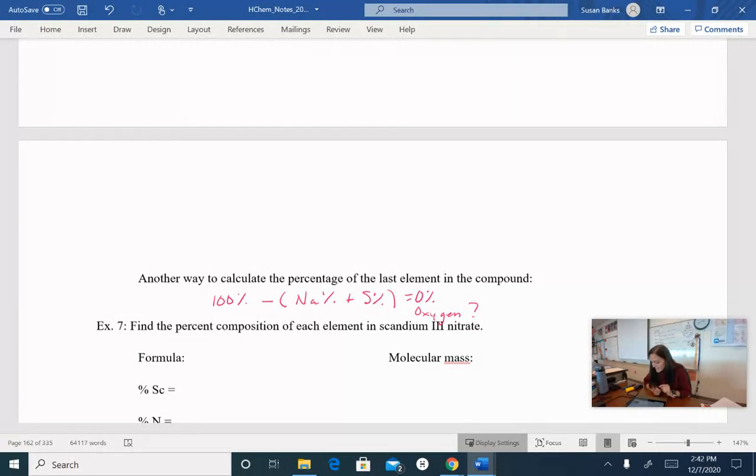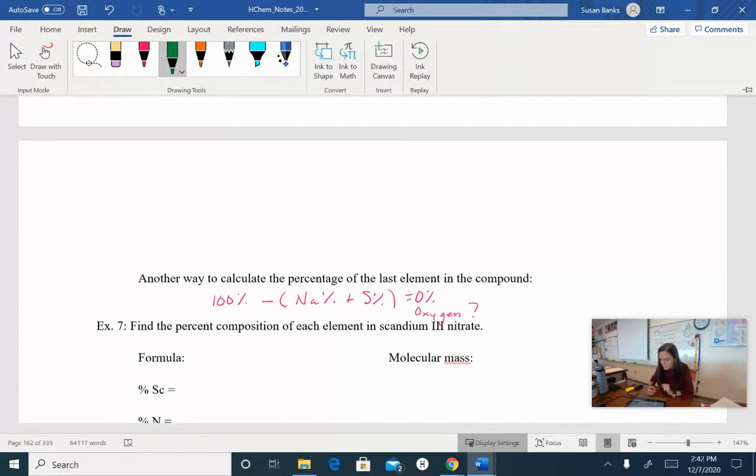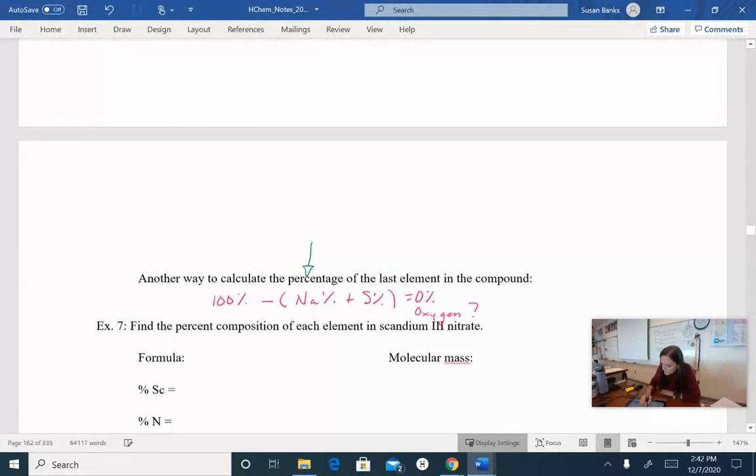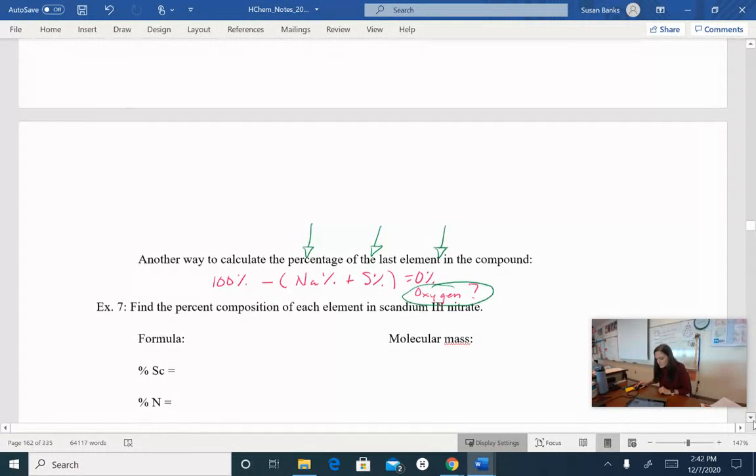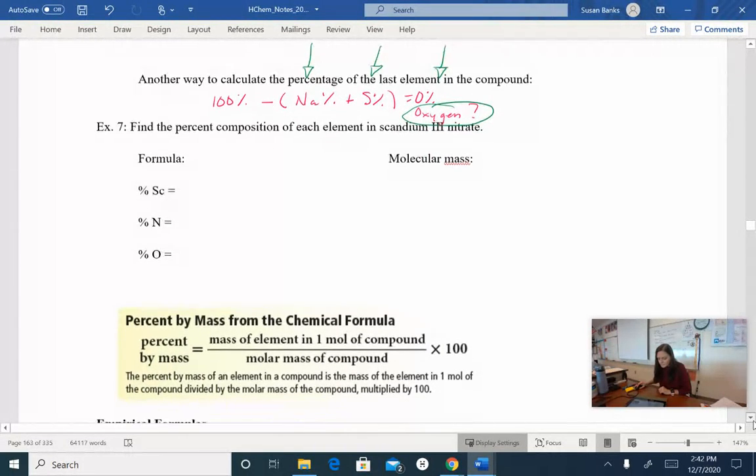Now, the reason I didn't do it that way, though, let me show you a pitfall. What if I made a mistake on one of these 2? If I made a mistake on one of these 2, wouldn't it inherently give me a mistake here? Yes, it would. So, to keep myself from making other mistakes in calculations, I do it the long way just to make sure that things are more accurate. Because, in science, it is all about accuracy.